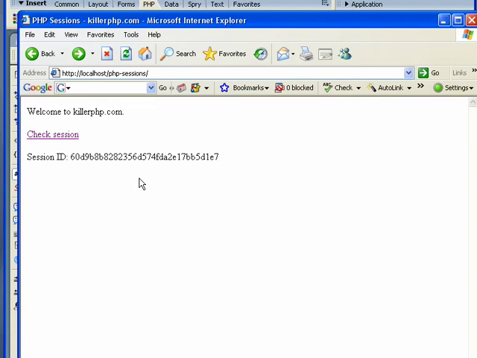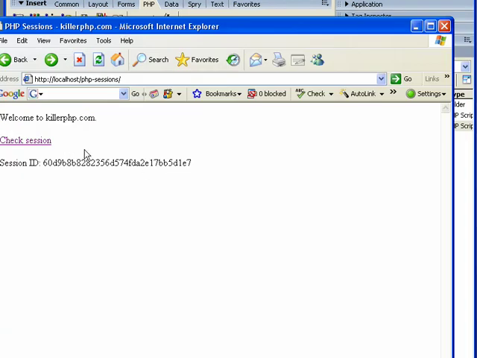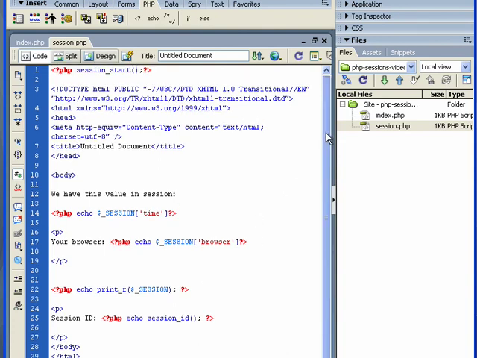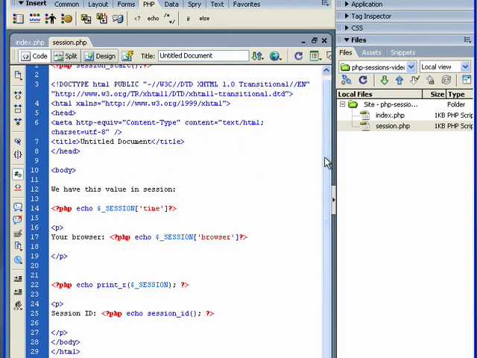So if he comes here, that's the PHP page that we've called session_start on. As long as the user is, from this point on he's got 24 minutes to click into another page or to refresh this page, or his session data will be lost. So this could be used for something like a shopping cart where the guy is shopping, and then you would add the values of what products he bought to session. And then when they finally purchase the products, you would save that purchase to a database for long-term storage.